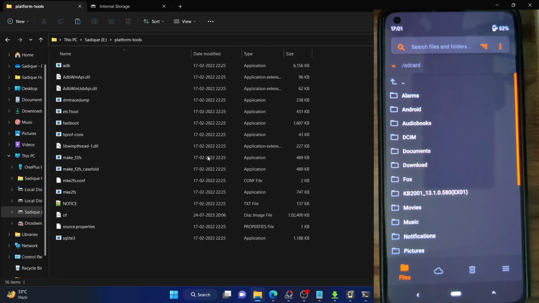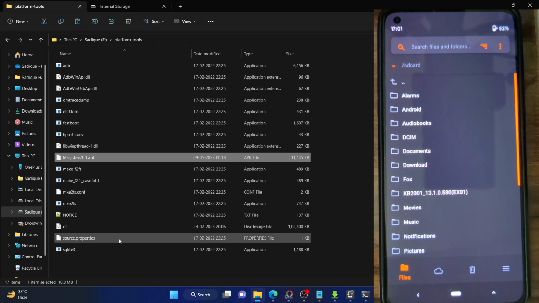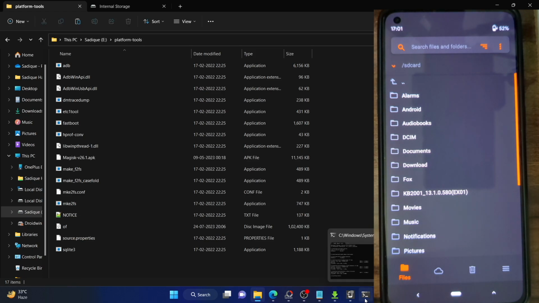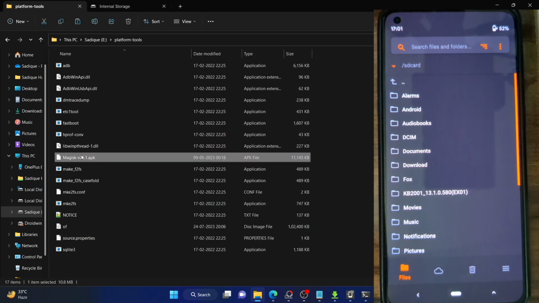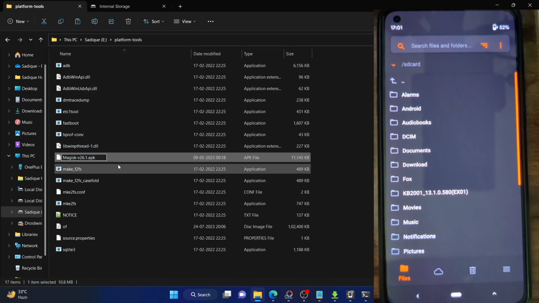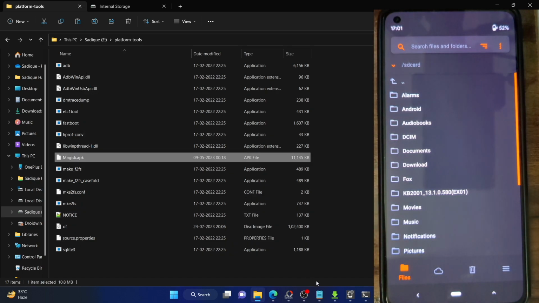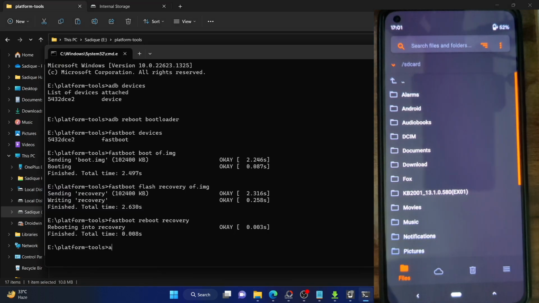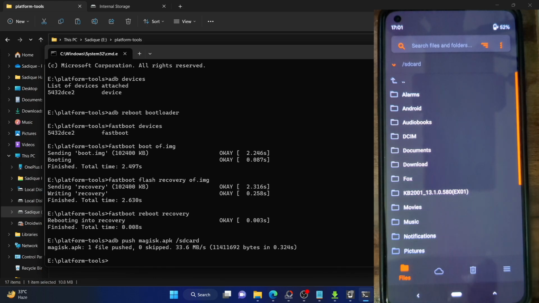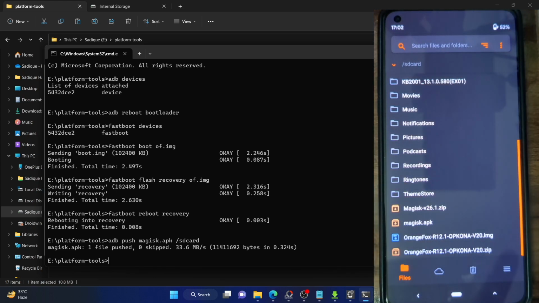So place the Magisk APK file in the platform tools folder, and now I will transfer this file onto my phone. So for the ease of convenience, let me rename the Magisk file to something shorter. So let's just rename it to Magisk, and now we could transfer the file easily. So just type in ADB push, magisk.apk, space, /sdcard, and hit enter. This will transfer the Magisk file onto our phone, and let me verify that. So as you could see, we have got the Magisk APK file. So you could either use the zip or APK. Currently I'm using the Magisk APK file.